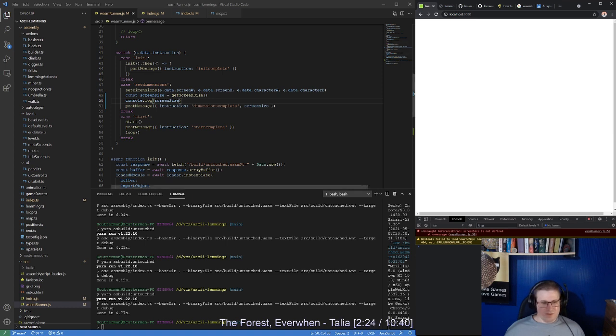Screen size is not defined. That might have been at least part of our problem.